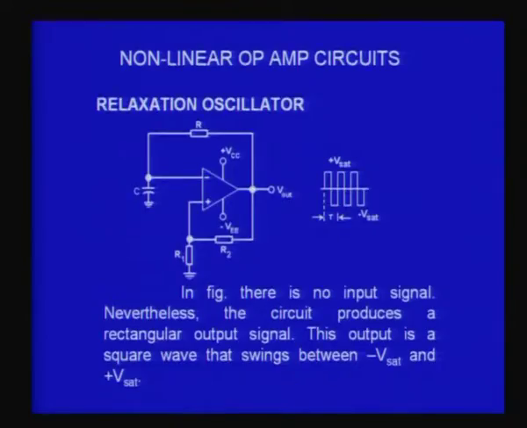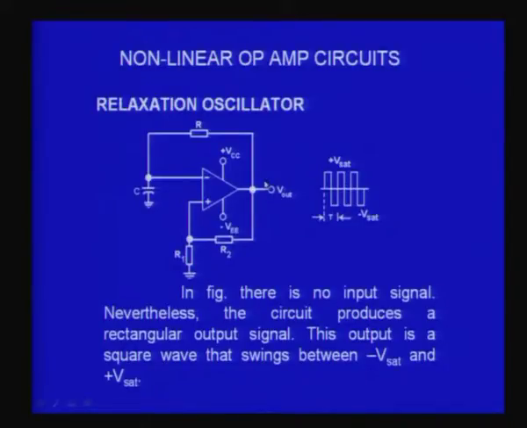So, with this comparator what we have done is the output point is connected through a resistor R and a capacitor C, and the junction of the resistor capacitor is connected to the inverting input of the operational amplifier. So, it is just a simple circuit with only 3 resistors and 1 capacitor, and let us assume what is going to happen. Initially the output in this case can only be either plus VCC or minus VCC, or plus Vsat and minus Vsat.